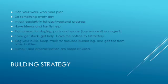But again, the hotline from the kit is absolutely important. But figuring out how to keep track of your build, keep your build going, do something every day, bring the family in, and don't procrastinate. Make sure you have everything you need for the next step of building ahead of time, especially now with the pandemic and everything: brake pads taking 8 months to get, engines being forever backlogged if you can get one at all. But you can also get burnout from doing too much and trying to get too much done. Being able to do it with family and friends is super helpful.